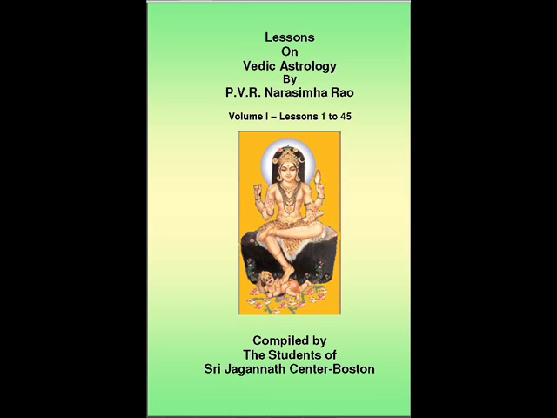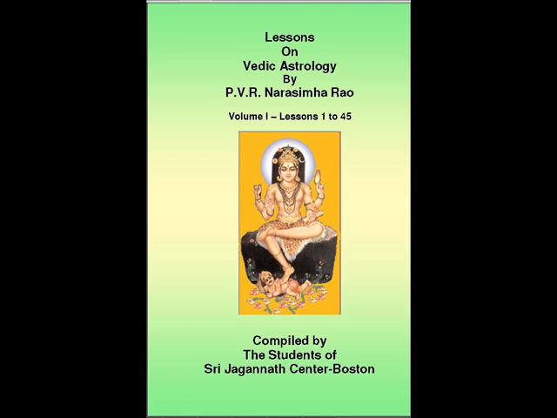Even though you don't know all these things, you at least know that if a planet is exalted, it is akin to being very proud, very excited, very happy. If a planet is debilitated, it is akin to being depressed, sad, etc. If a planet is in its own house, it's akin to somebody who's peaceful, relaxed at his own house. And if a planet is in Moolatrikona, it is akin to somebody at his workplace, very formal, doing his duties very sincerely. It's not relaxed, it's very tight, basically. But it will give results. The way it gives results is different, based on Moolatrikona or own house.